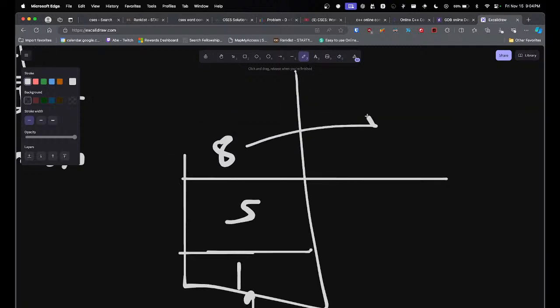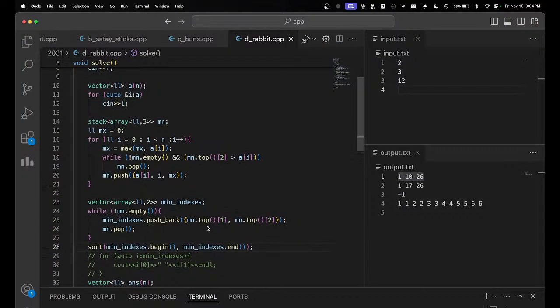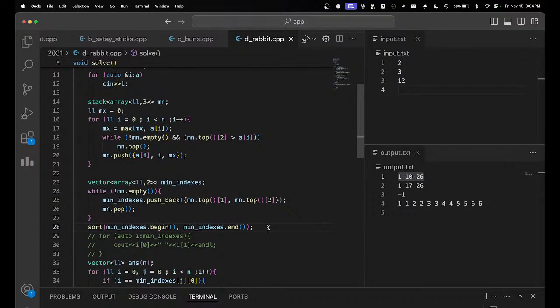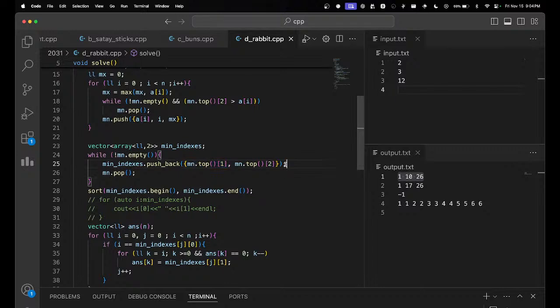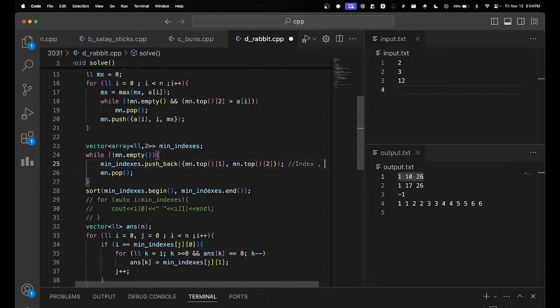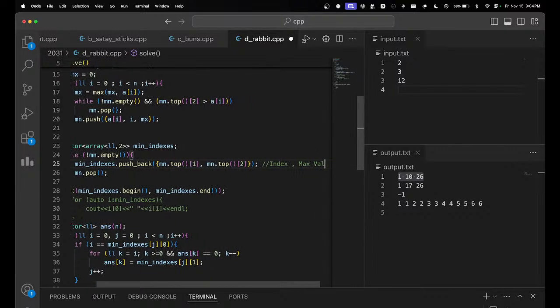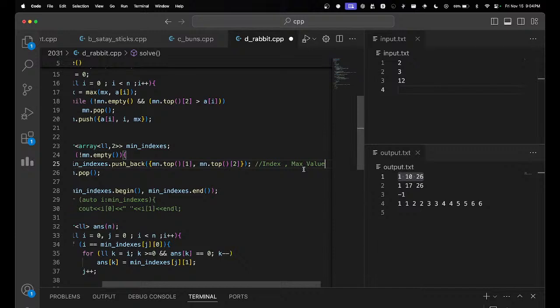Because in the stack I'll remove 8 first. So just for me to easily visualize, I put them in an array and I sort it with respect to index. Now see here, I have index, comma, max value. Because now min value doesn't really matter, right?